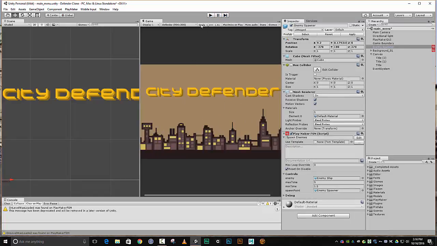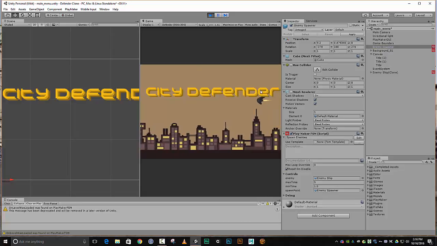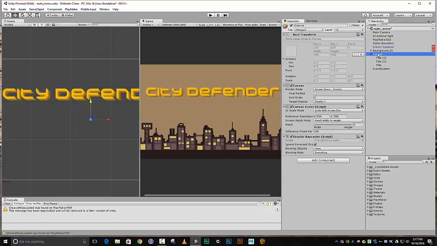I guess it's kind of cool in a weird way. Let's see. I want to make sure that all of my spaceships don't fly on top of... Okay, good. It's underneath. I wanted to make sure it was underneath my lettering, which it is. And let's come down. Let's go back to our canvas. Let's make us a button really quick.